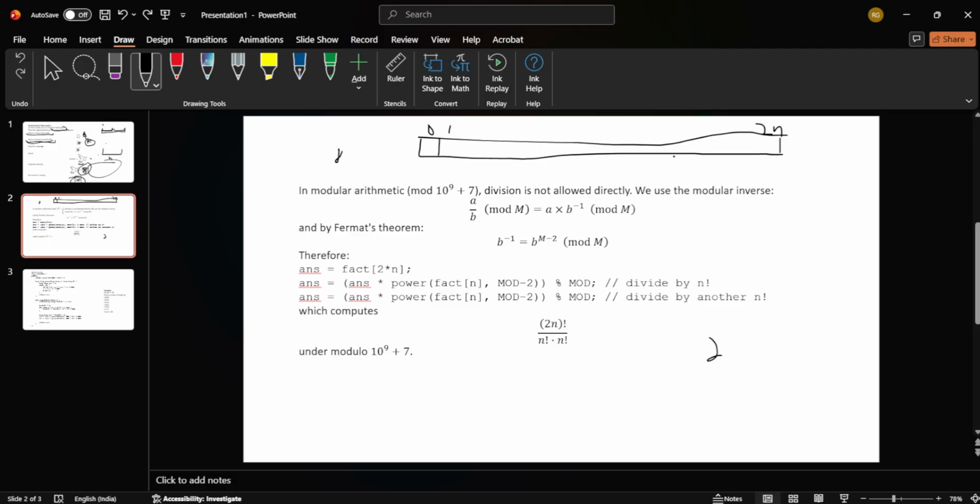So to do it, we can use the modular inverse.